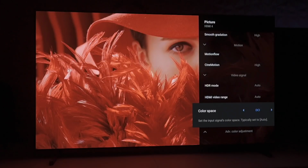Colors get more saturated, and as I look at it with my naked eye, the vibrancy is incredible. Absolutely beautiful reds. No complaints here, and I honestly don't feel like I have to do anything after just putting it in DCI. Then we go to Adobe RGB. There's some work that needs to be done there, but from experience, I know that this mode has the most potential. And then BT 2020, everything is overly red.